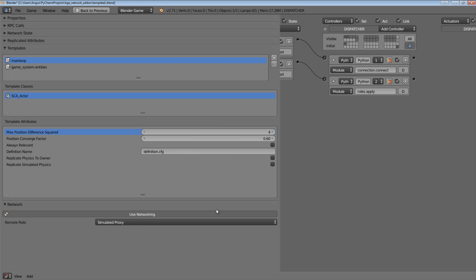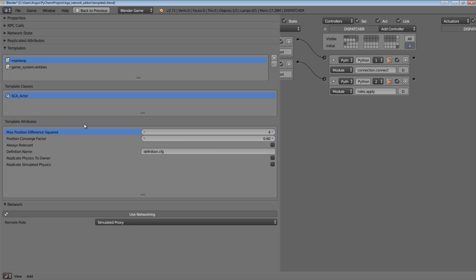So it only works for primitives, basically. And the purpose of this is basically to enable you to configure things without having to write code yourself. Most of the time, a lot of these properties or attributes will be inherent to the class, and you won't always need to change them. So the definition name is basically the default name for definition files for objects, and we'll explain what that means in a minute.